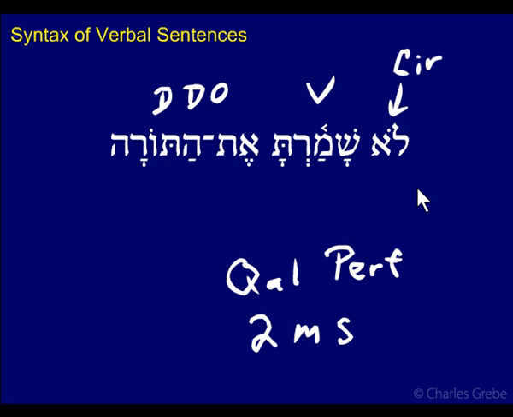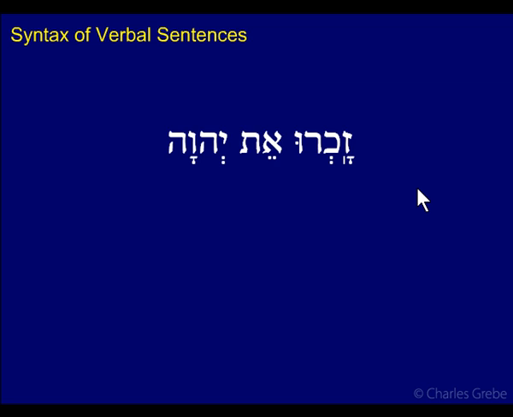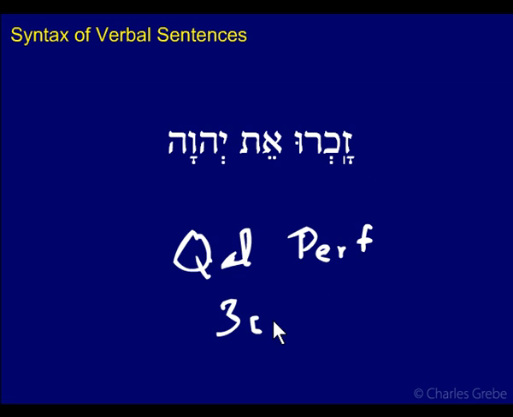And my next example, my last example here, I guess this really is already shown in the previous example. All I want to show here is that the subject is sometimes embedded in the verb, as you already know. Zachru et Adonai. Maybe we should parse this. Good practice. Zachar means to remember. So zachru. We have a kal. It's perfect. Do you recognize the form? Zachru. Vocalic ending, remember? There are only two that have that: the 3FS and the 3CP. So this is third common plural, zacharu, so they, 3CP. So they remembered the Lord.